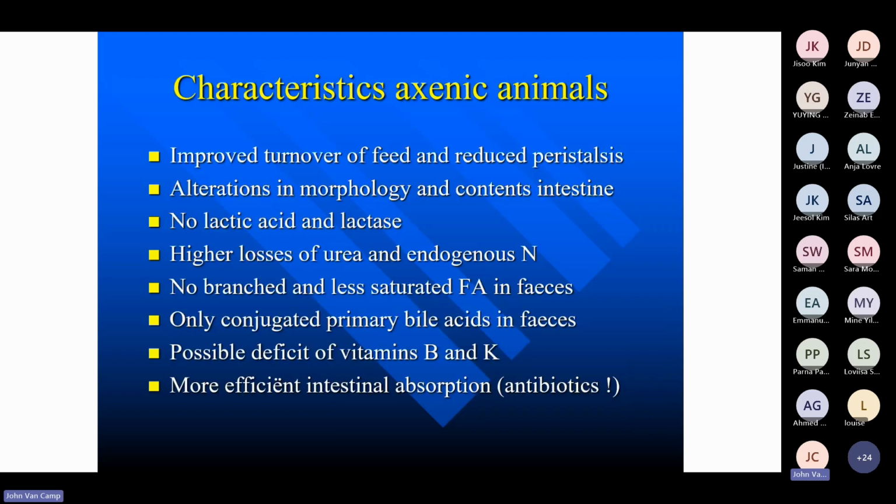So if we do these tests, we can look a little bit at the characteristics of these animals, and they seem to behave in a completely different way compared to the classical animals that do contain microbiota. For example, there's an effect on peristalsis. There is also a change in morphology, whereby, for example, the cecum in those animals is getting much bigger because there's a lot of water inside that cannot be removed.